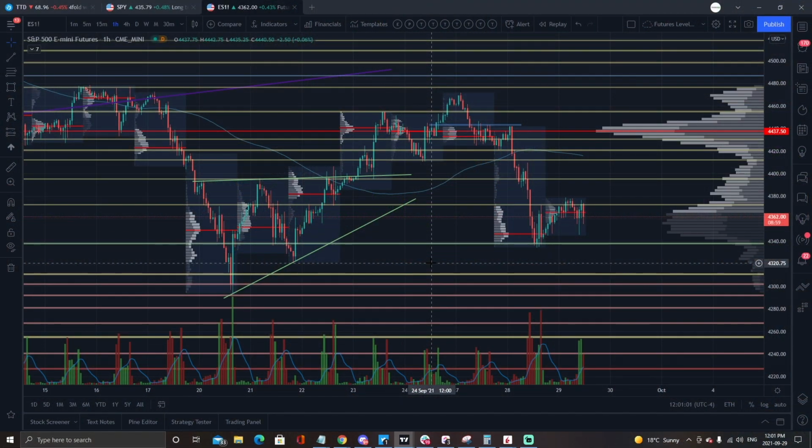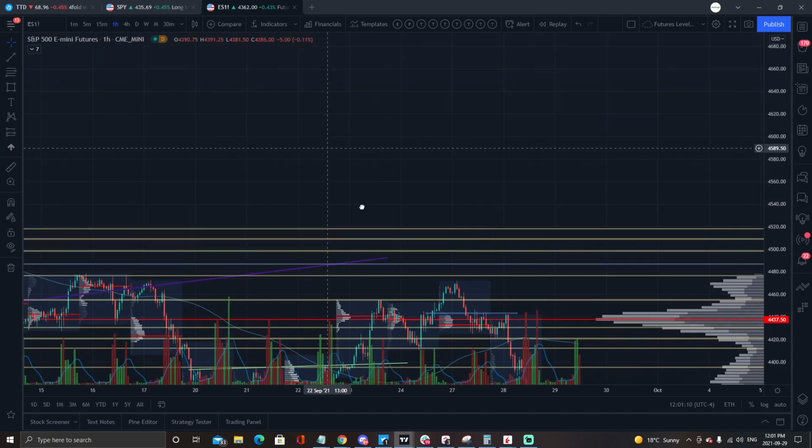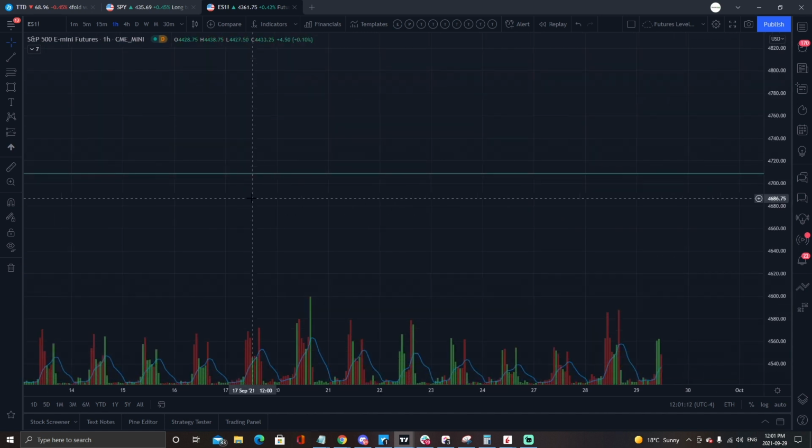So in front of me, guys, we've got the ES futures here. They're on an hourly chart. You can see there's a lot going on right now. But before we even talk about some examples here and identifying everything, we have to understand what trend trading is, right? What a trend is.